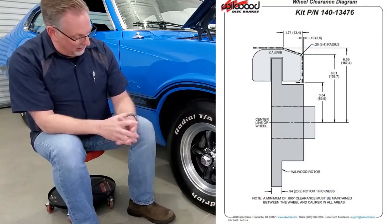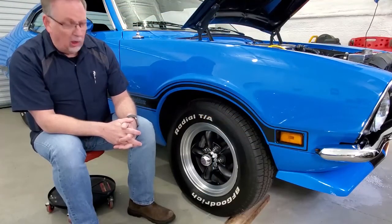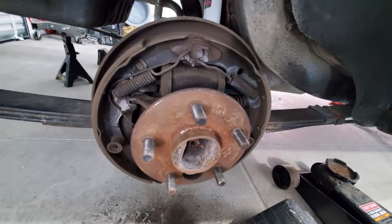And of course there are these little washers that you have to use to align the caliper just right to make sure it presses equally when you press the brakes, to get even braking. When I went to bleed the brakes, I went to the back of the car and the wheel cylinders were completely frozen and I had a leaky hose, so I went ahead and just replaced all that as well.